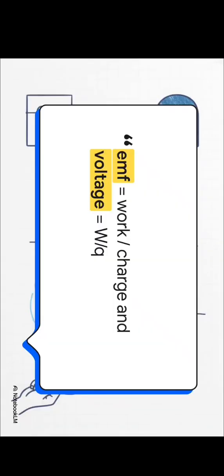And here is where it gets really interesting. If you look at how a student broke this down in the margins of the textbook, it's pure gold. While the printed text is super dense, the handwritten notes just say EMF equals work over charge and voltage equals W over Q. Look at how beautifully simple that is. It takes this scary, abstract physics concept and turns it into a basic fraction you probably learned in middle school. Now, let's see how that simple fraction builds into the heavier math.